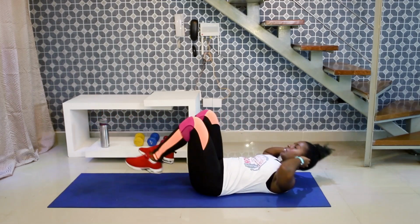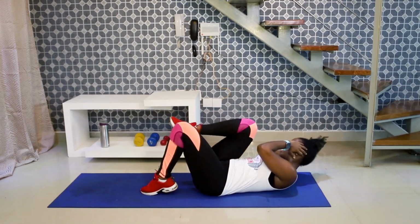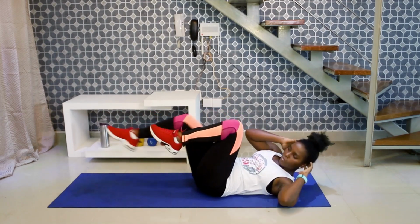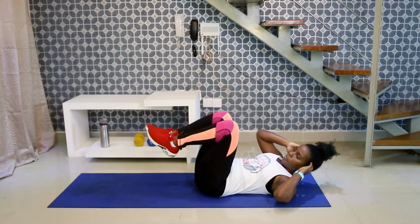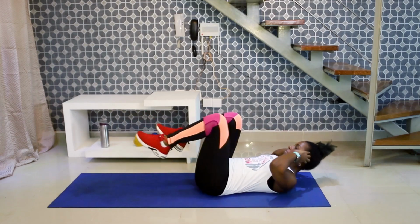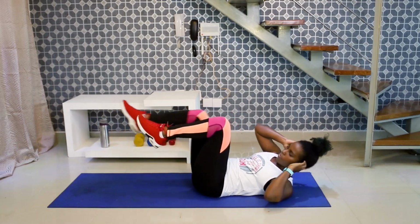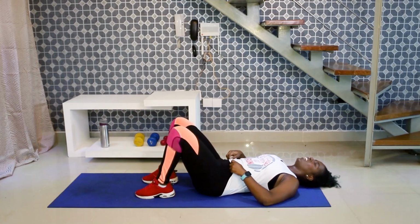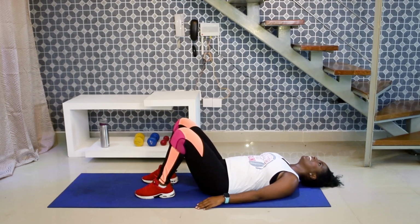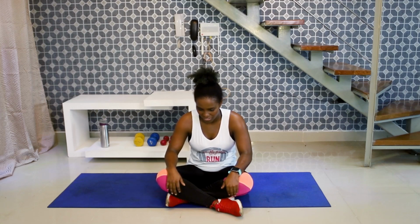Now side crunches for beginners. And for advanced, oh, that's good. Let's breathe a little bit. Let's take a 20-second break. And we come back with the second set of 3 moves.